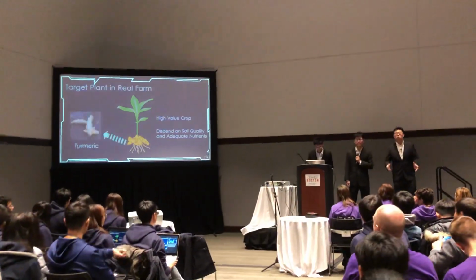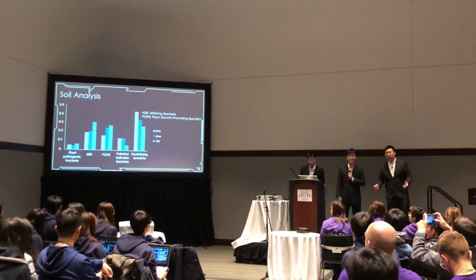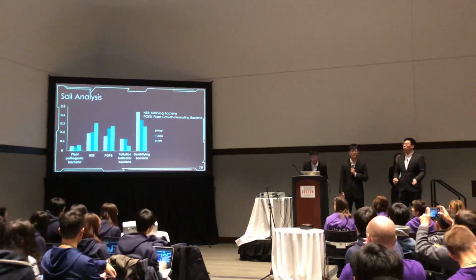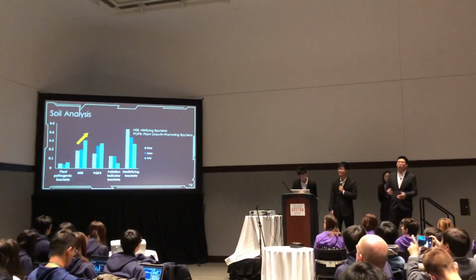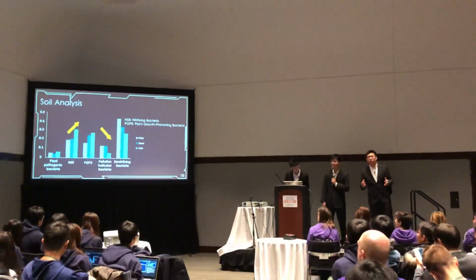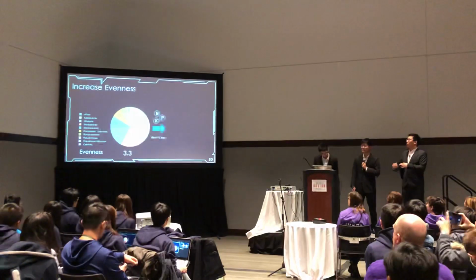First, let's begin with our soil changes. Over the past 4 months, we've applied fertilizers as well as biostimulators to enhance our soil. From the graph, you can tell that good bacteria, such as nitrifying bacteria, increased, while harmful bacteria and bacteria that indicate pollution decreased. Additionally, our evenness increased, even though we regularly fertilized.